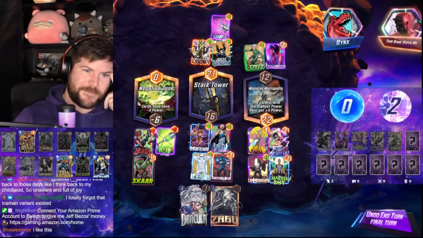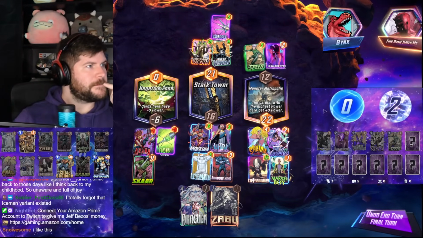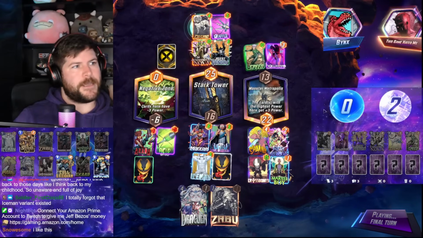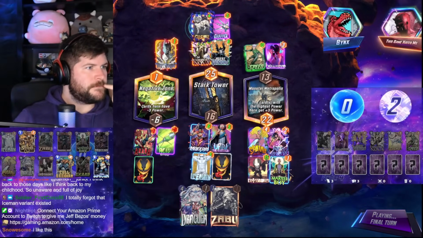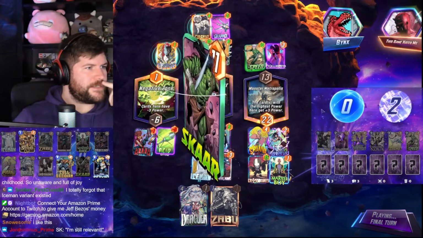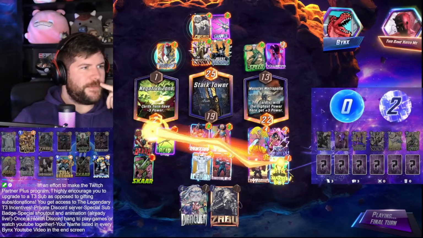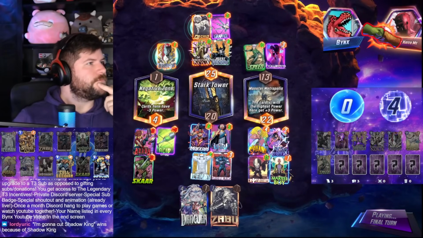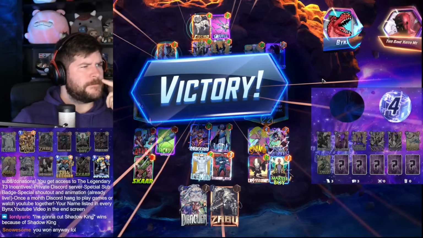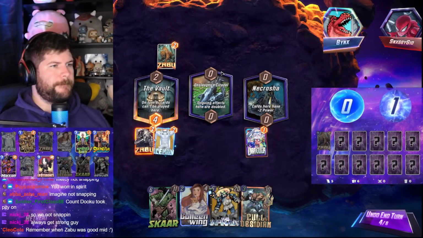That's how it always happens, man. Yeah. Oh, we just win. Oh, you don't think I got big cards in here, Bucko? Bucko thinks I got no big cards, man. Victory. Next time we go Colleen Wing left, probably.